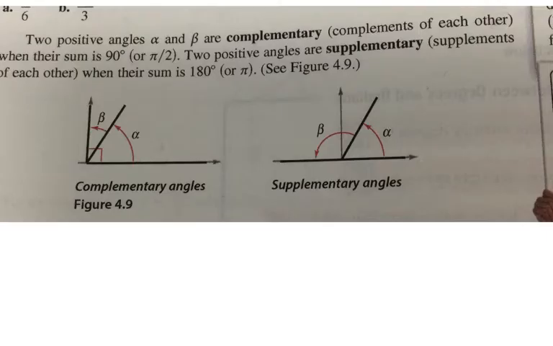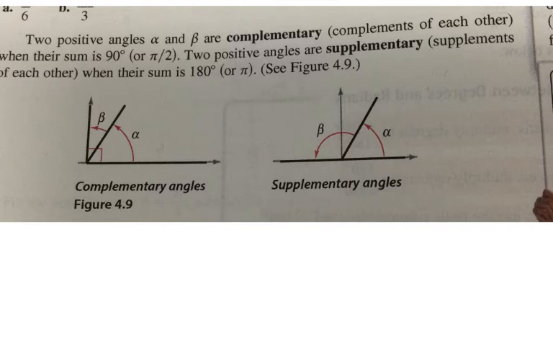Okay, the next thing we're going to talk about here, this is kind of a review of angles. And we're going to be talking about a couple vocabulary words, which are complementary angles and supplementary angles. It says 2 angles are said to be complementary if their sum is 90 degrees. So 2 angles that form a right angle together, those 2 angles are complementary. If I have 2 angles that form 180 degrees together, or a straight line, those are said to be supplementary.